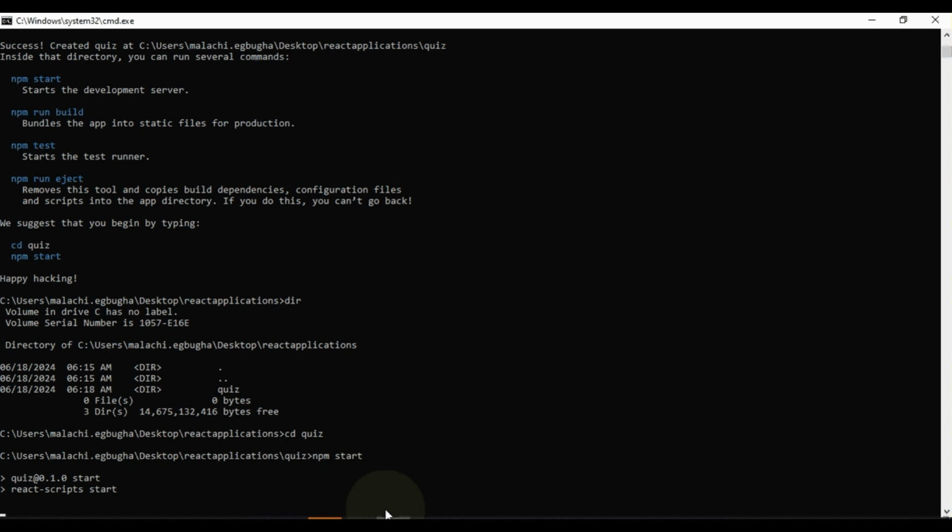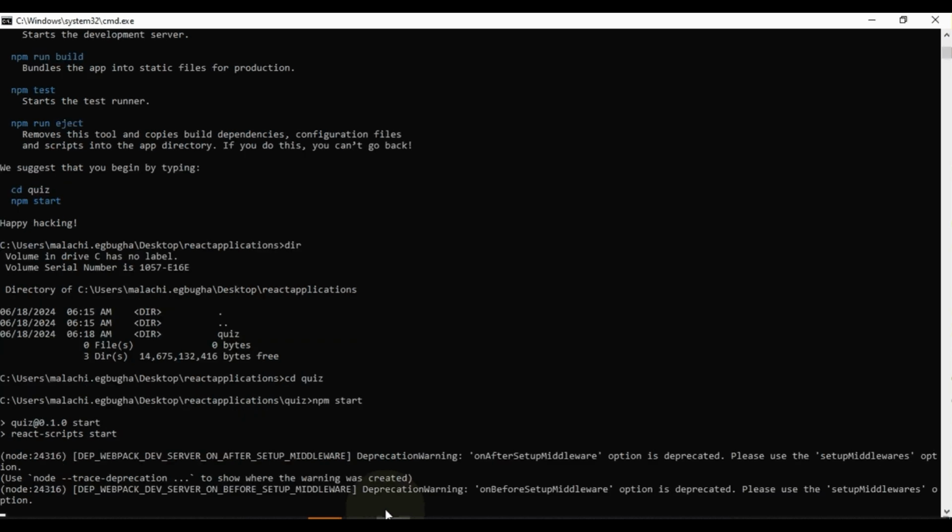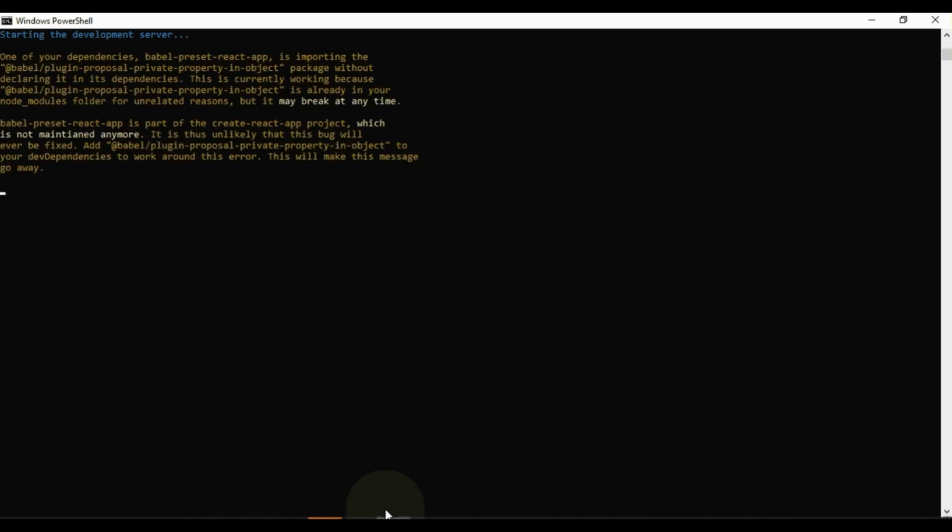When you run npm start, it starts the project. It runs the development server, and by default it will run on port 3000. So this project is going to run on port 3000. While it's still running, okay, our project is coming up. So npm start will start the development server, and you can see our project is coming on.